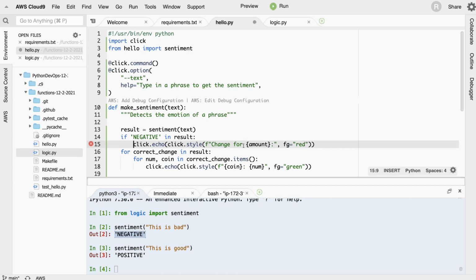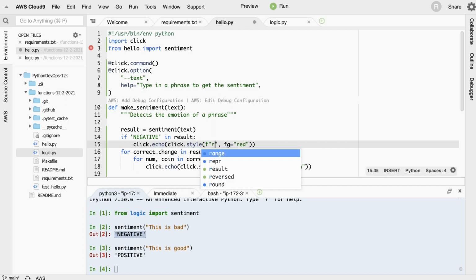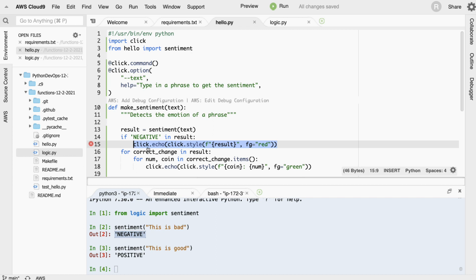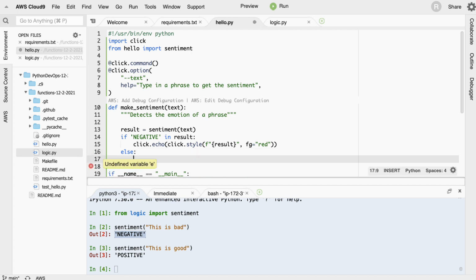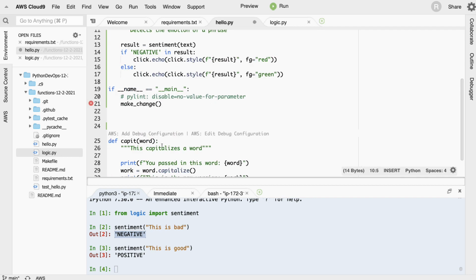So we just put the word results, and then else, and then say this, and I don't know, green, like that. And then I just changed this to the bottom, and I believe this will work just like that.